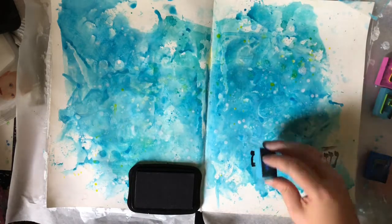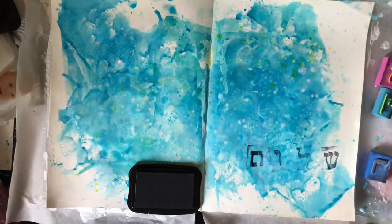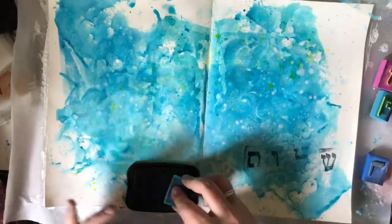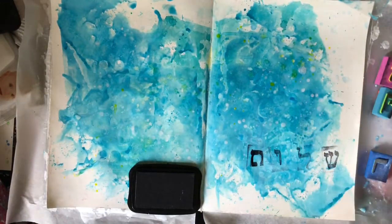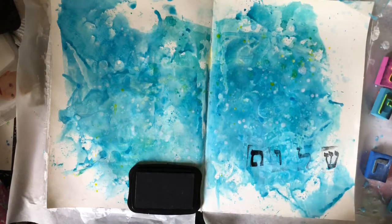Then this mem doesn't stamp properly. You can see there it looks weird, it's a mem sofit, and it doesn't join up at the bottom. So I don't know what letter it is anymore. It's just very annoying that it didn't work.